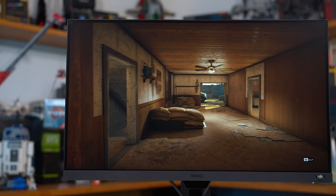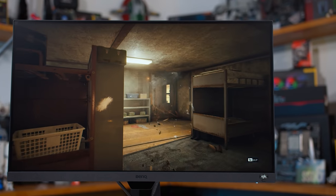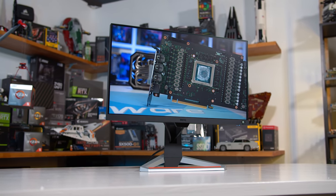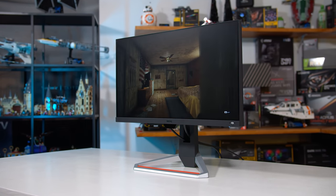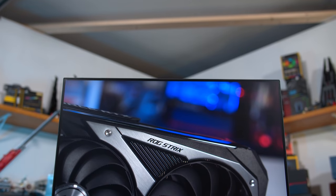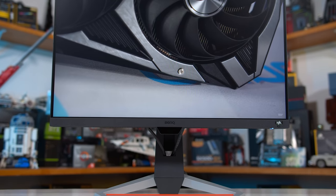What BenQ is bringing to the table in the 1080p 144Hz IPS class is a different display panel to AOC and those cheaper budget offerings. BenQ appear to be using a panel from AU Optronics, while AOC uses a Panda panel, hence the difference between the BenQ's 24.5 inch size and the AOC's 23.8 inches — not that this size difference is noticeable in practice. We get adaptive sync with AMD FreeSync Premium support, which works fine with both AMD and Nvidia GPUs. There's supposed HDR functionality, but with no local dimming, it's not really an HDR panel. BenQ are introducing this display at $250 US, putting it in the premium category alongside stuff like the ASUS VG259Q.